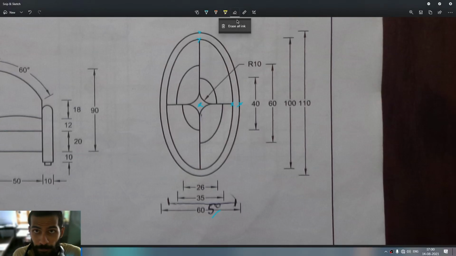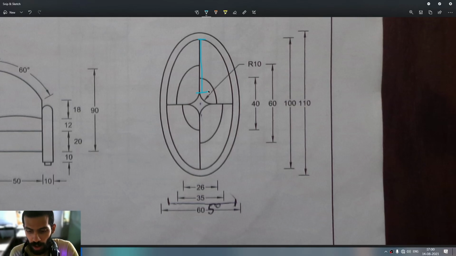Alright, that's great. What we're going to do next is draw these lines here. We know there are tons of procedures for drawing this. I'll tell you the most basic procedure, and I'll tell you the most advanced procedure. Let's get into the basic procedure. First, let's find out the length of this line here. The total height, which is equal to the length of the major axis, is 100. Half of 100 is 50. So 50 is up to here. This is 50. This is 50.